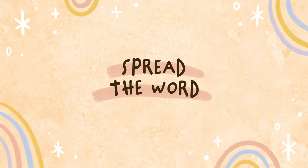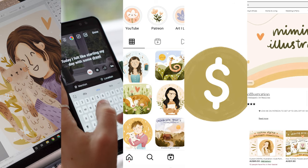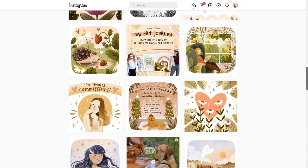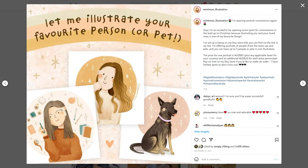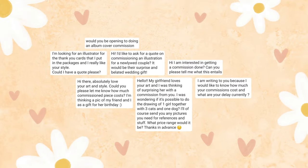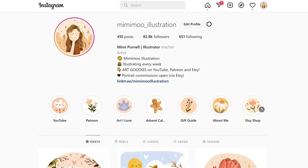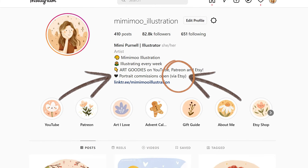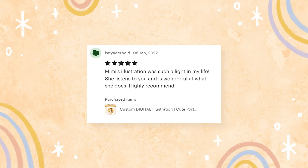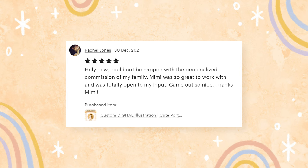Now it's time to spread the word about your commissions. You've got the creative skills, an audience, examples of commissions, you know how much you're charging, and you're set up to receive money — now tell the world you're open for commissions. Post examples of what you're offering and make it really clear that you're available. You could create buzz by offering a giveaway or run a discount for the first five orders. Put in your social media profile descriptions that you're available for commissions and how to contact you. Once you've got a few orders, ask for feedback and share positive testimonials with your audience, as reviews make people much more likely to purchase.